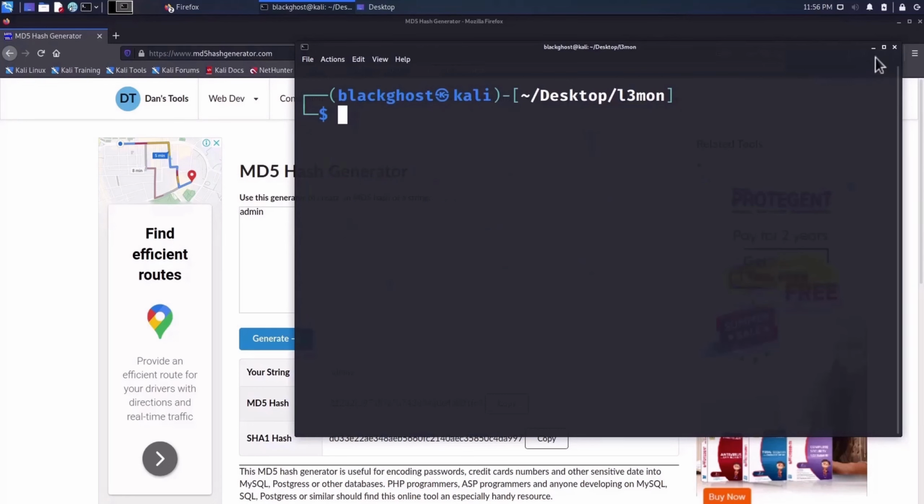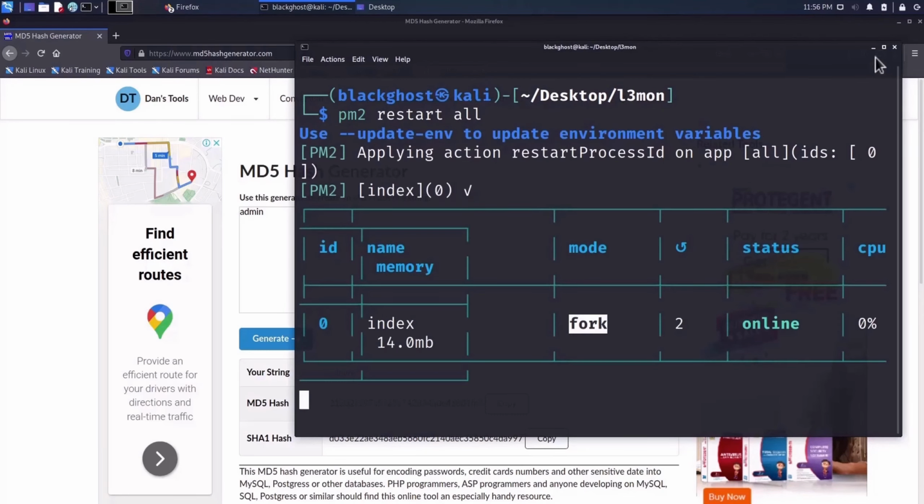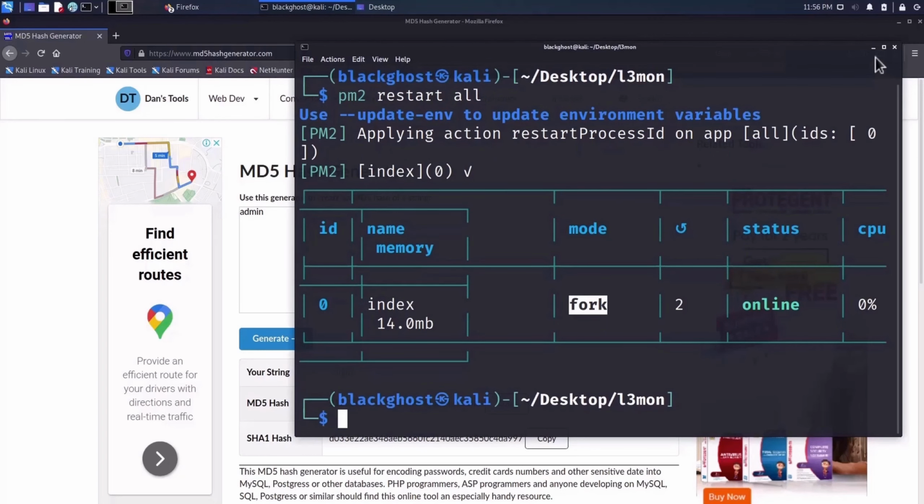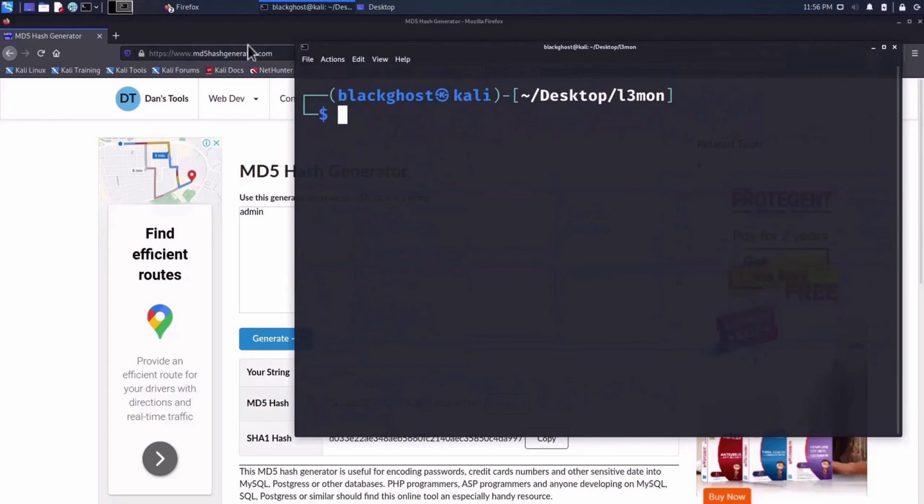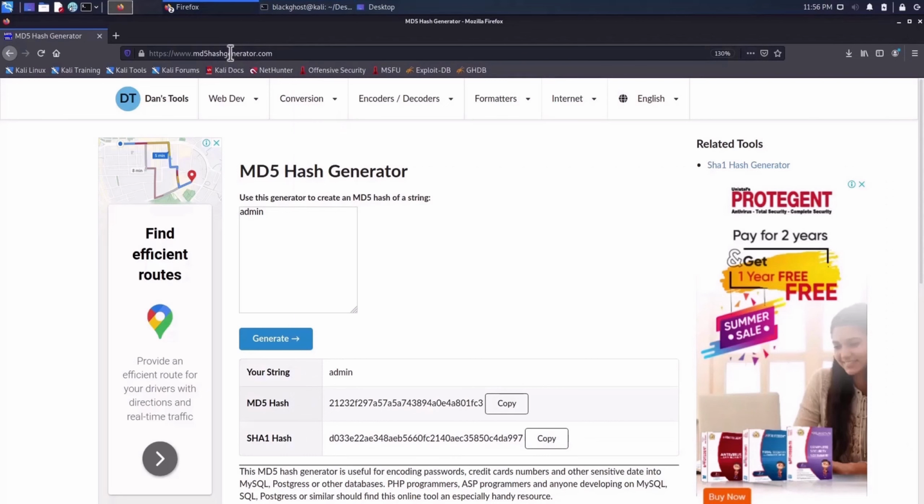Now we have to restart our server in order for the changes to take effect. So I'll type in pm2 restart all. And it will restart our server, and the changes that we have made will be updated. So we just clear that out too and come back to the web page.